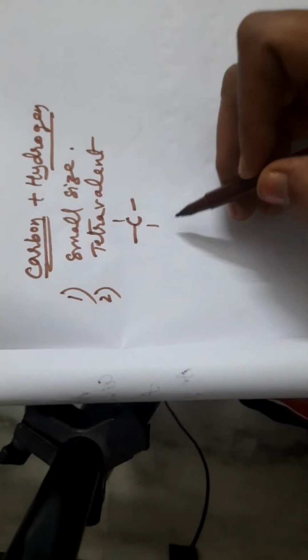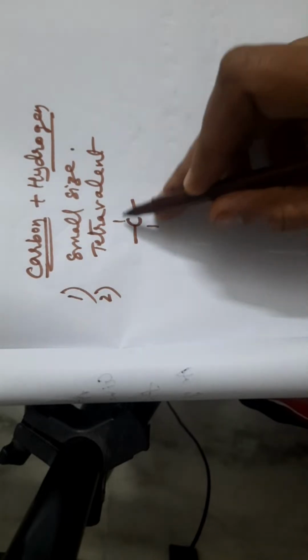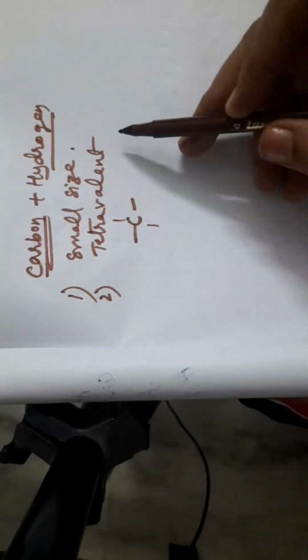This is the mistake which everyone was making. Most of the students made structures where the valency was not satisfied. Unless you satisfy its 4 valency, you are not going to get marks. So whenever you represent any structure based on carbon, you need to represent its 4 valencies. The first property because of which carbon is versatile in nature is small size. The second one is tetravalency.